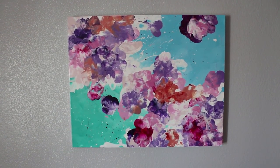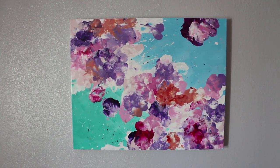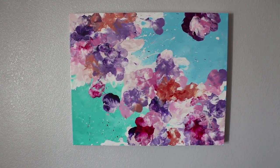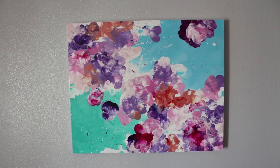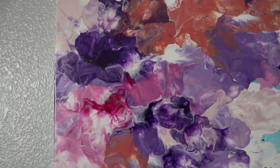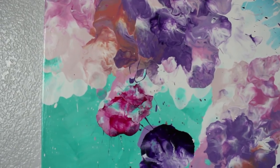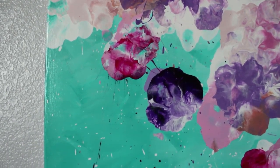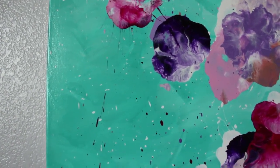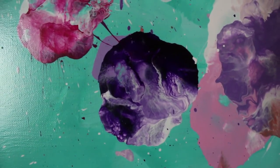All right, everyone, so this is it with a little bit of Minwax poly on top, all dried and hanging on the wall. Figured I'd bring you guys in for a little bit of a closer look and see the one big mess up that I did. All right, let's bring in the Kona. I do like that little flower right there. Let's see if it'll focus. Go.